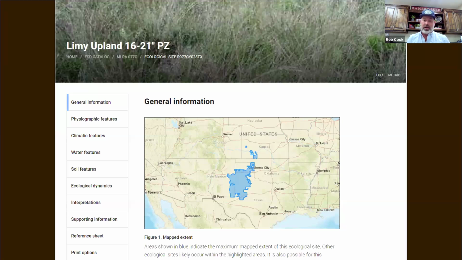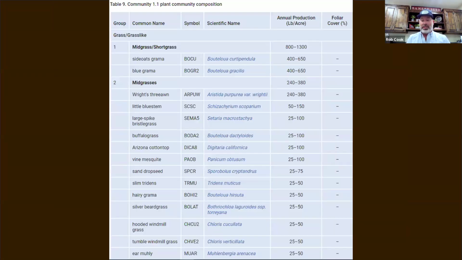There's tons of information in here again. There's a species composition list, and if you understand how to get there, that's great. Here's that species composition list. Here's what natively grows on this ecological site that's within our area of interest. You can see all of these different species, you have your scientific name, and then you see the production in pounds per acre for each one of those. That basically tells us how much of each of these species is in this diverse blend on this ecological site. That's just one part of our area of interest.